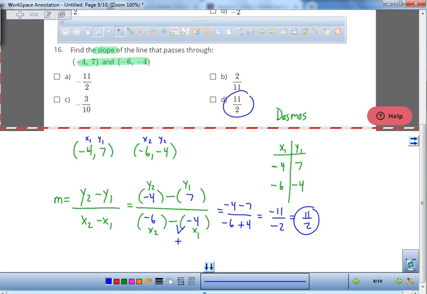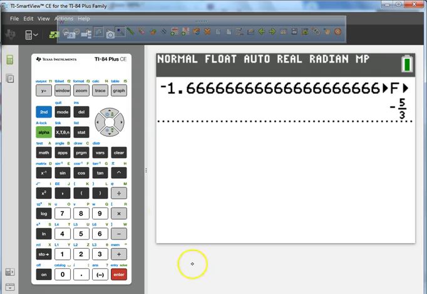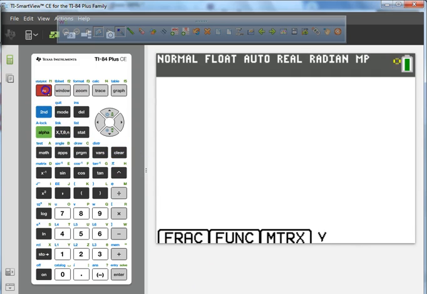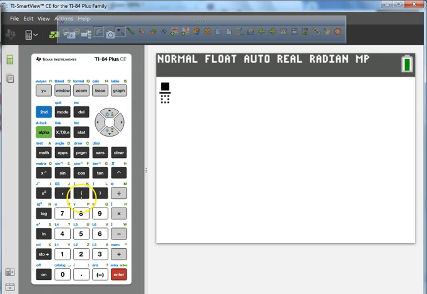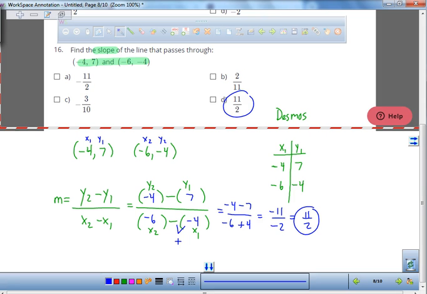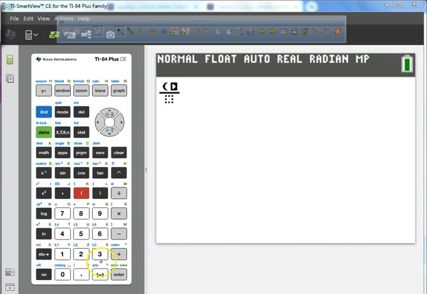Now, if you wanted to use the graphing calculator, it's really easy. Check this out. You could do alpha y equals enter. You could open up a big old fat parentheses, plug in our numbers exactly as they appear, which are -4 minus 7, like that. And then right here we had, what was it again?